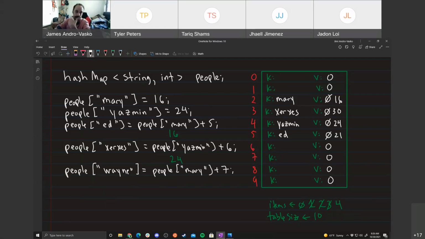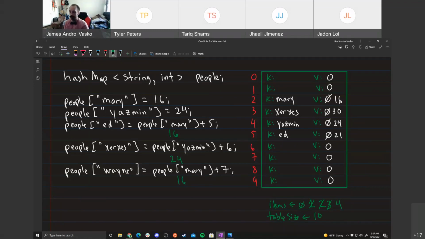So we pass our string Mary into the bracket operator. We first look at the first letter of Mary. The hash function takes the first letter M minus A to give us 12. Multiplied by 10 will give us 2, not 3. For some reason, it's going to be 2. And at index 2, we see that index 2 contains the key Mary. So we found Mary, so return the value 16. Return the value field for that element. And plus 7 is 23.